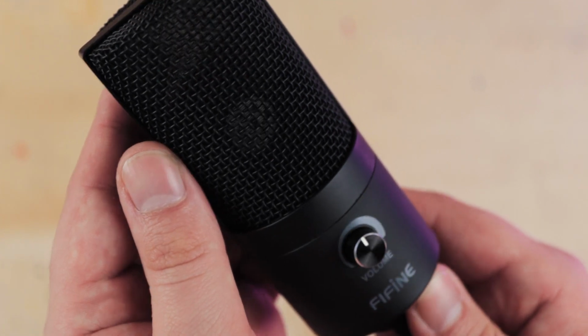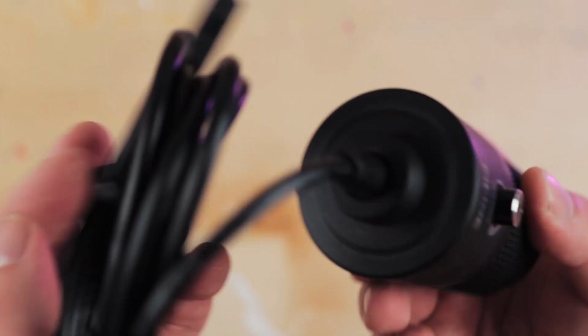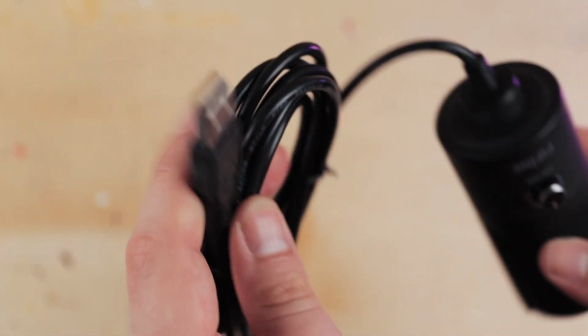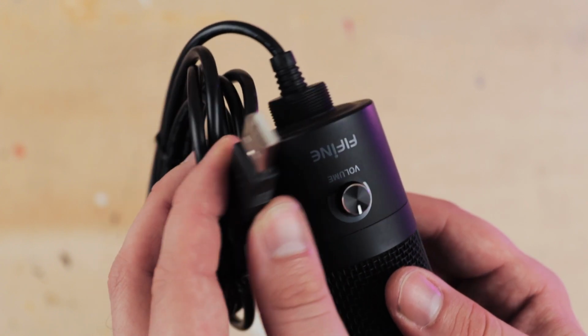The body of the microphone itself is an aluminium chassis, and it's got a metal grille in front of the microphone capsule. And even down to the machining of the volume dial on the microphone itself, it feels well made. It feels well beyond the £35 price point, and it feels like it would stand the test of time.